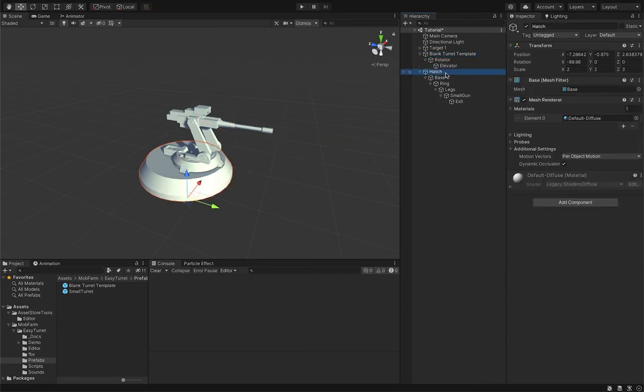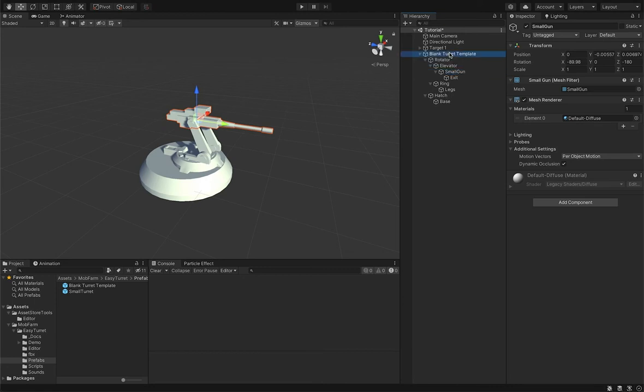And then finally, it's pretty easy from here now. We're going to take the base of the mesh, just drag that as a child of the base of the turret. We find the part that rotates, that's this ring here. We'll drag that as a child of the rotator. And finally, we have the gun, and drag that as a child of the elevator.